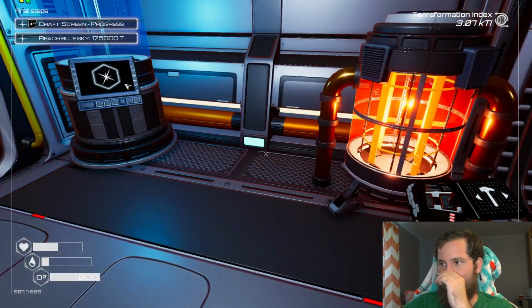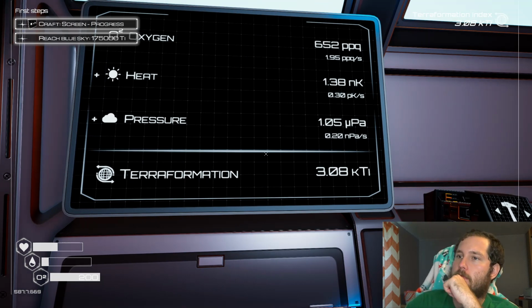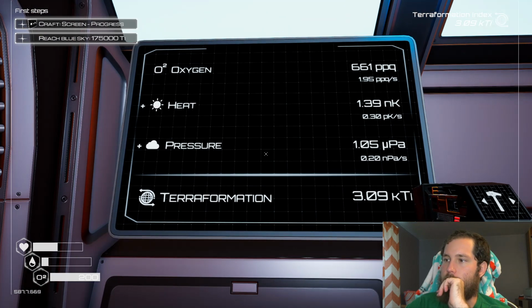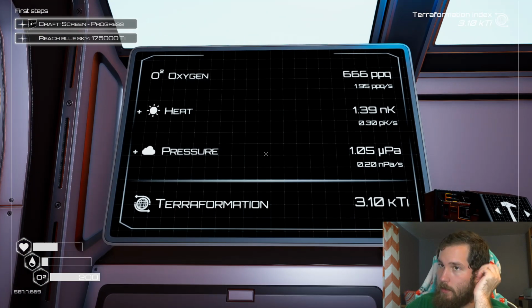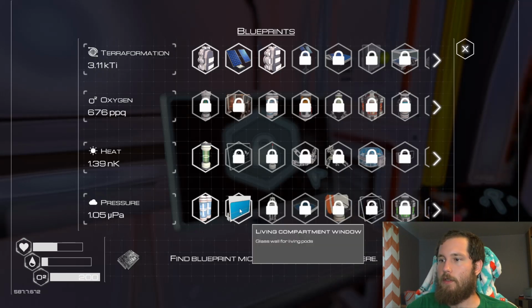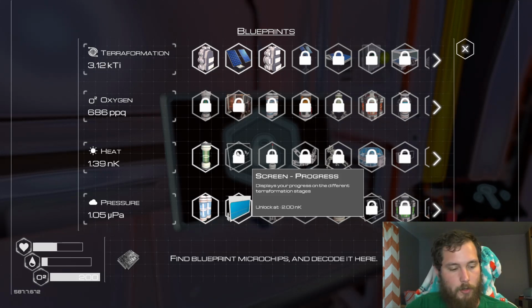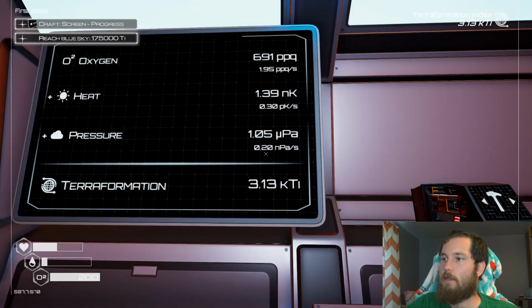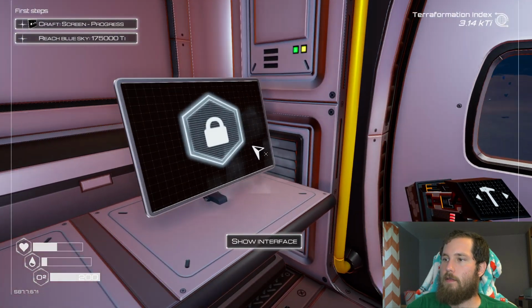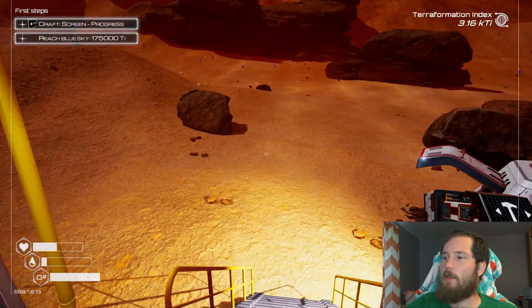Heat. This thing produces, yeah, so I'm basically saying I've only got one. Parts per million. Pressure. Oh, that's a drill. And in order to do that, I need to have screen progress. Unlock at 2.0 NK. Oh, for heat. Oh, so I need another heat thing.